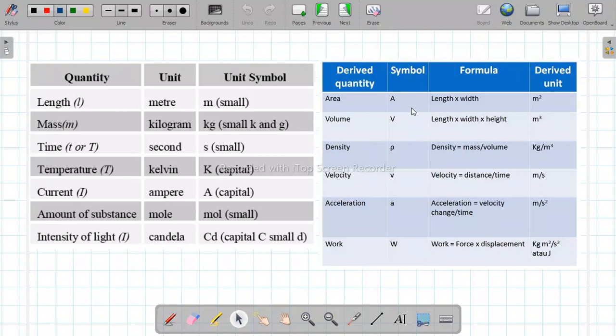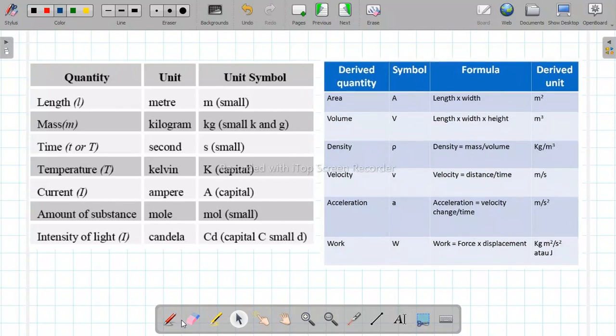How so? Area is the product of two lengths, right? It is length into width. We measure length in meters, we measure width in meters. This means the unit of area should be meters into meters, right? We have length in meters and then we have width in meter. Their product is meters square. So the unit of area is meter square. See, meter itself is the base physical unit, right? And meter square. Whenever we use one physical unit multiple times or we use multiple physical units at a time, we say that whichever quantity this is the unit of, it is the derived physical quantity.